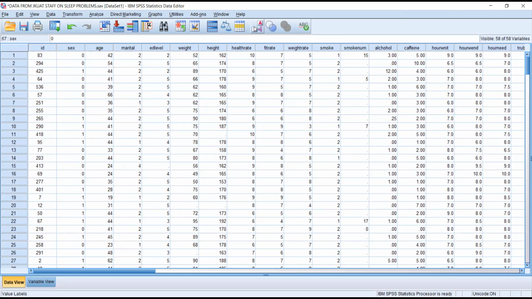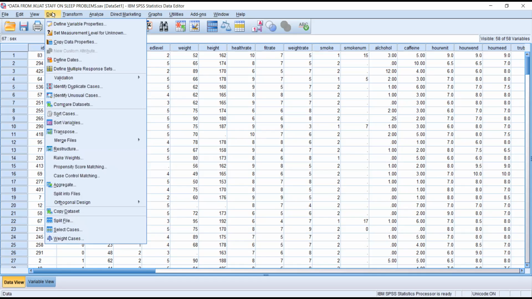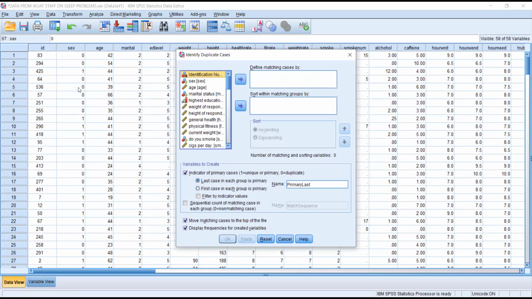Now, after that, we need to check for duplicate entries. There are some cases where you find that a person's age has been repeated, 35. So we need to investigate. Is the repetition correct, or is it an error? To check for duplicate cases, we need to come to Data and then go to Identify Duplicate Cases. Then click there. Then bring in the variable that we expect to have duplicates, for instance, age, under this, defined by match by cases.